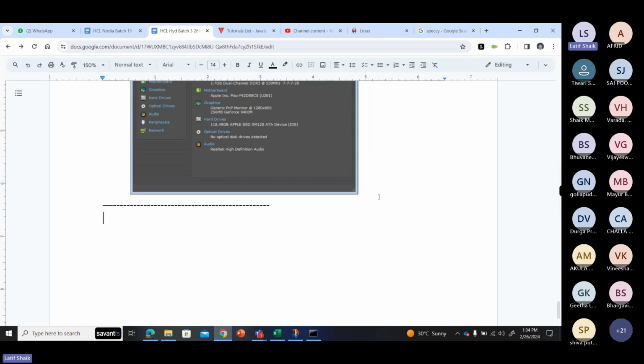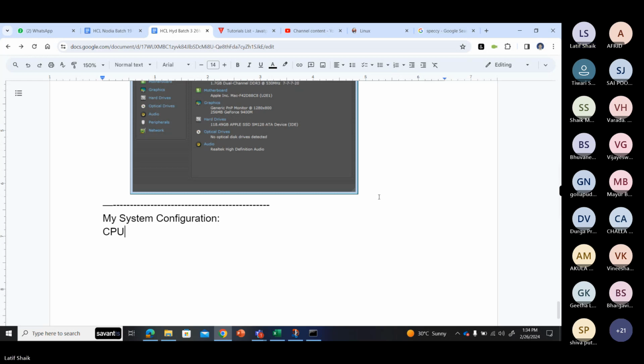So what is your answer to how to check system configuration, and what is your system configuration? I told you how to check it, and now I found my system configuration. So what are the things I have to tell, guys?